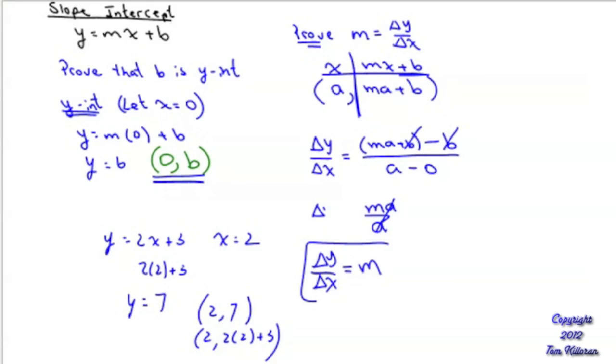I always wondered why they decided M was the slope. Why did they choose M? Why couldn't it be F or something? I think they wanted to use letters that weren't F, X, or Y. F is already taken up with f of x. Okay, then Q. Q is called a quotient, it's usually a function also. What about O? O is not a good one because it looks like 0. What about I? I is an imaginary number. You see, all these letters are taken. What about C? C is actually used for a constant, but you probably could use C.